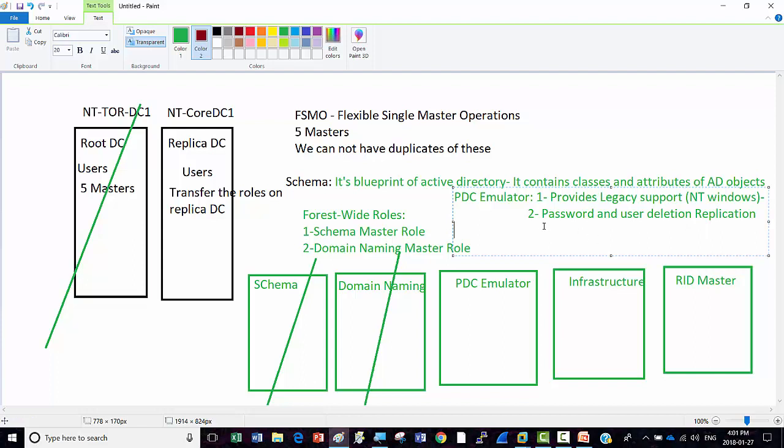Then time synchronization. It plays another role, that is time synchronization. Our domain controller having the role of PDC emulator gets synchronized with any time server. We have different time servers across the globe.